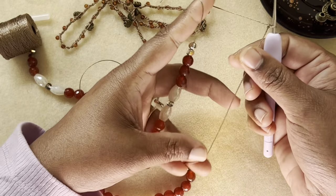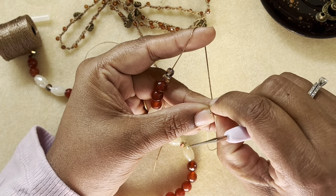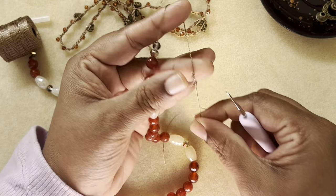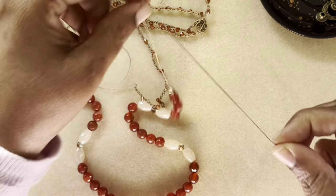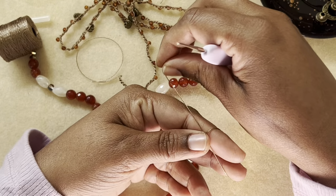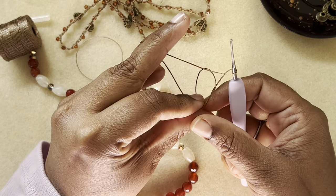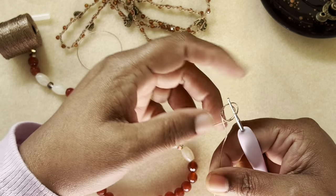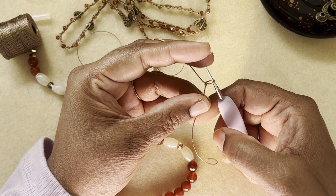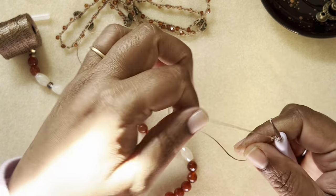And then so now we can start crocheting. If you take the slip stitch off, it will go like that. So you have to take the end of your cord in your fingers, wrap it around, and then put it inside, and take the working cord here. And if you pull this, you will get a slip knot. And now we are ready to chain.